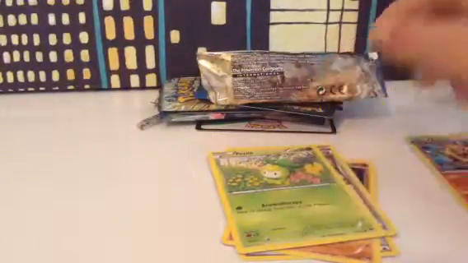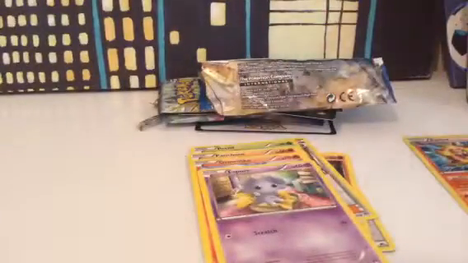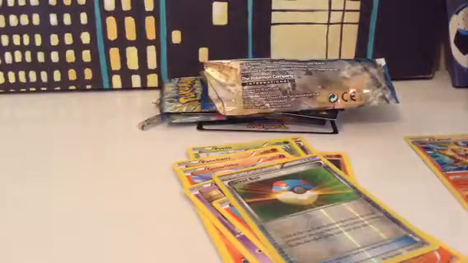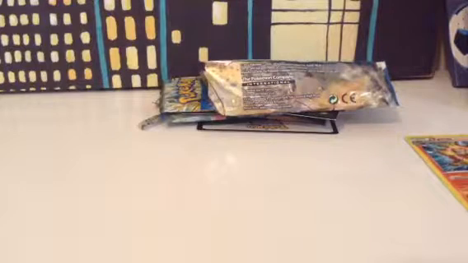Petilil, Pancham, Growlithe, Espurr, Numel, Great Ball reverse, Dragalge. I don't know how to pronounce it, but it is a holo, and it has really cool art. So I'm going to give him just 3 points for that. So I got 4 points. Yeah, you're 1 point behind me. Has my Eradicate. Two, three, four. Okay. So math is four and I have five.